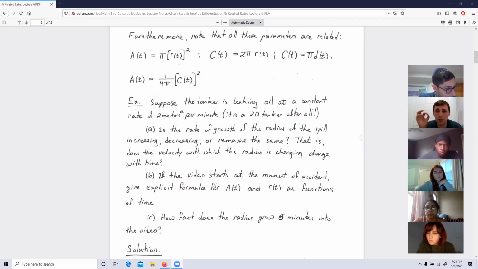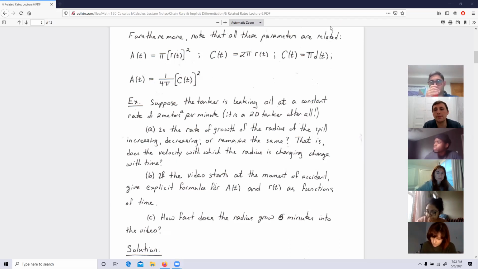Time is equal to 1. Area is 2 times 1, yes? Time is equal to 2 minutes. We have 2 times 2 minutes. You agree? Because 2 minutes, it's 4. So what's the relationship to time, guys? It's very simple, 2 times t. Yes? 2t.